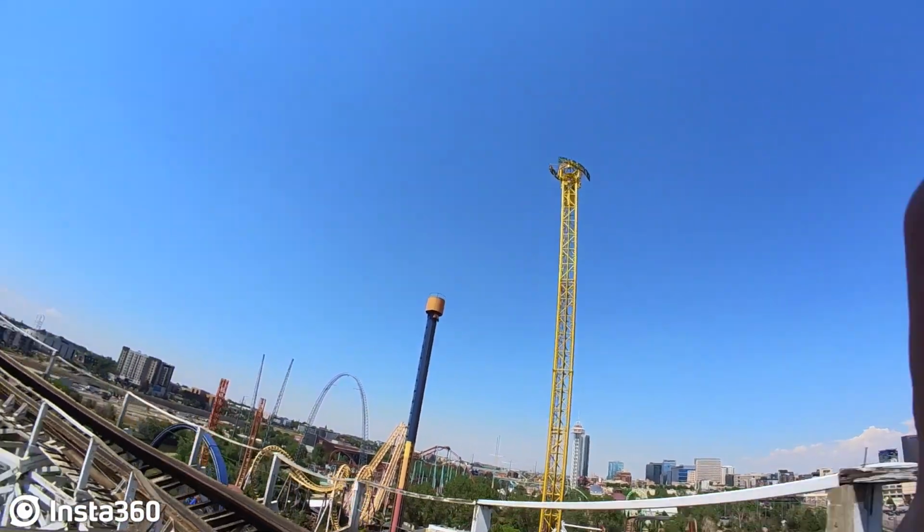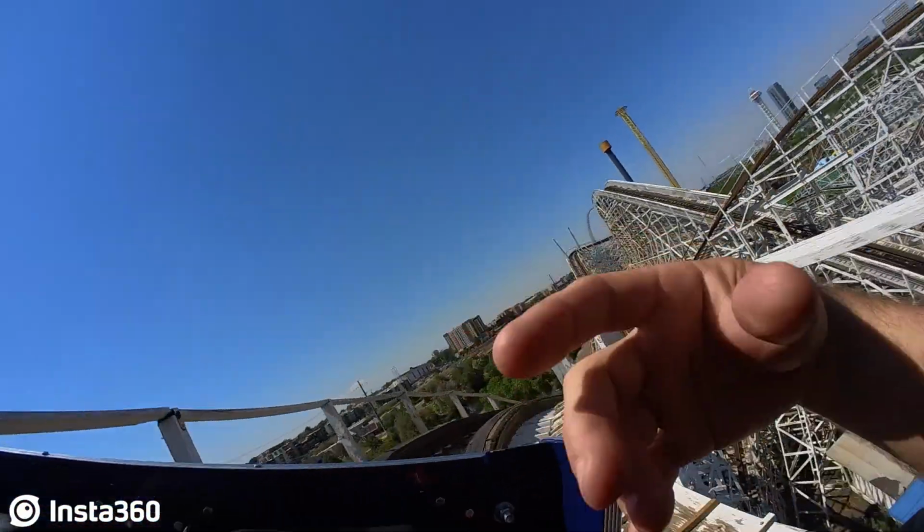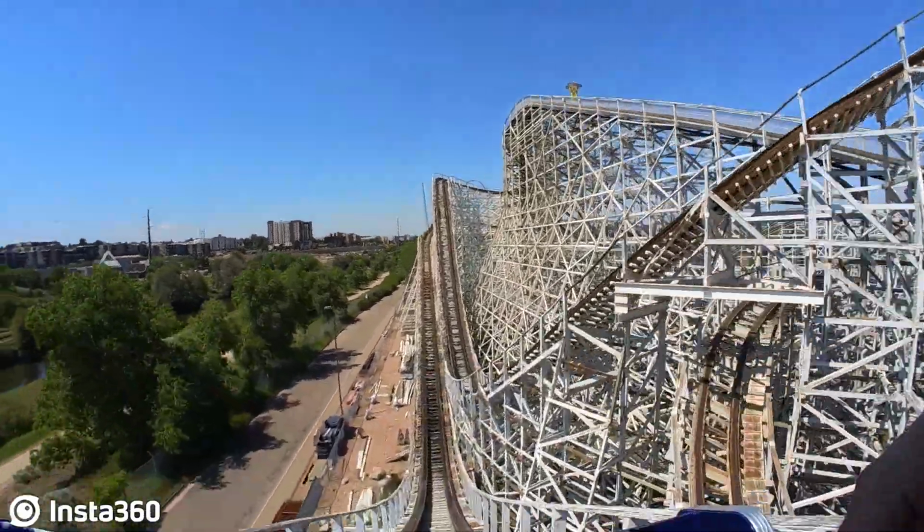So once I realized I was mostly just filming the sky, I reached up and grabbed the camera like this and pulled it down in my shirt and just held the sides. For half a second you see my fingers, but everything else from that point is pretty spot on, and the stabilization this thing created while on such a super shaky roller coaster was very impressive.